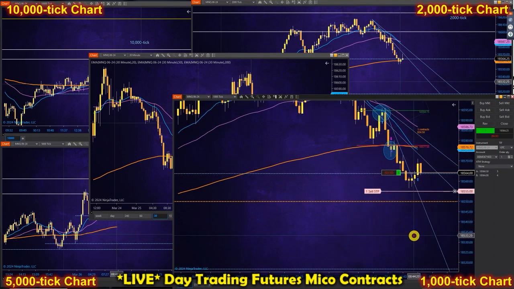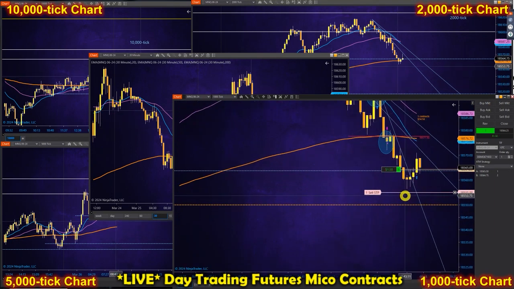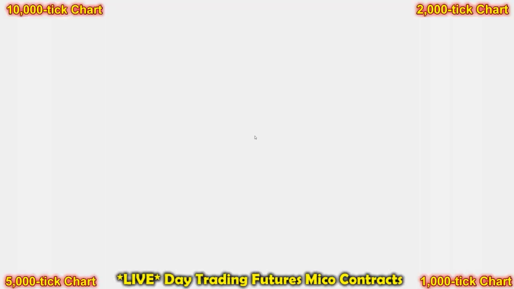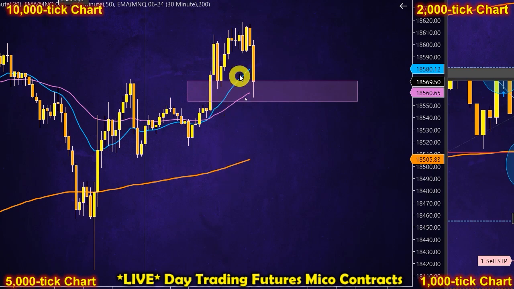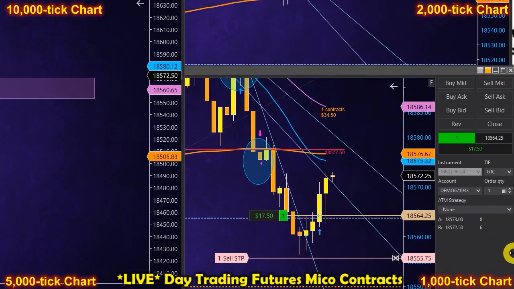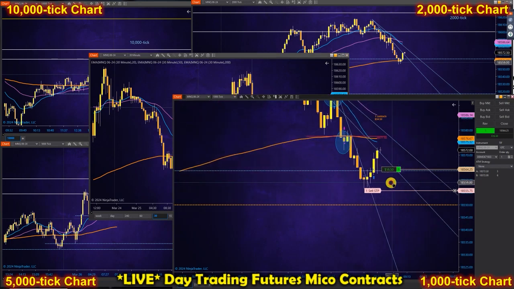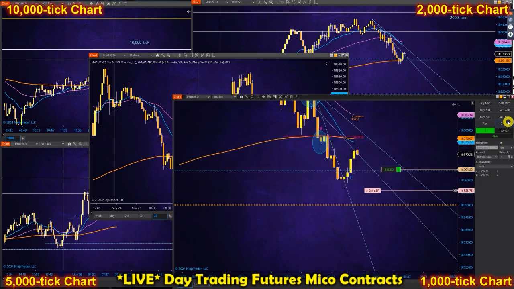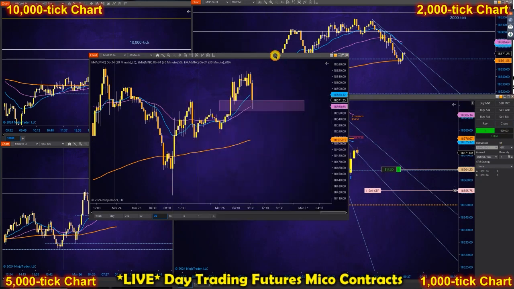The stop normally goes right under that pivot level, and see if it holds in this area, because like I said, we use multiple time charts, they help us out a lot. Hitting the 20, all these moving averages are expanding nicely. It is a fair value gap. There are some support levels here. It could bounce. I'm not saying it's going to, I'm just saying it could, and that would be a good area for it to bounce. So let's see what happens here on this particular trade.